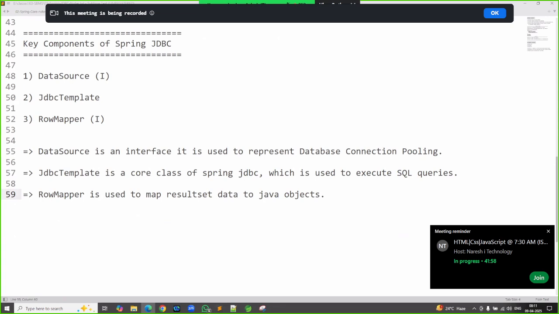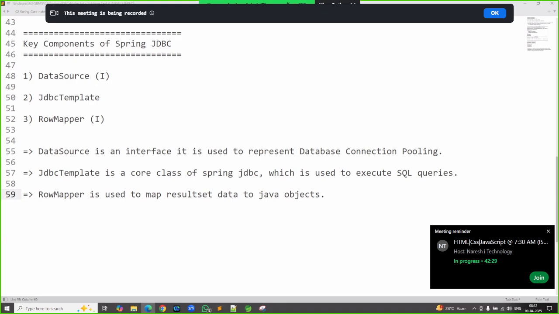One quick question, Ashok. JDBC template is used to execute SQL queries, right? Yes, right. If you are using a non-SQL DB, like MongoDB, what are we going to use? For MongoDB, there is a separate module available, the Spring Data module. By using that, you can perform operations with MongoDB also. I will show you a MongoDB example as well.